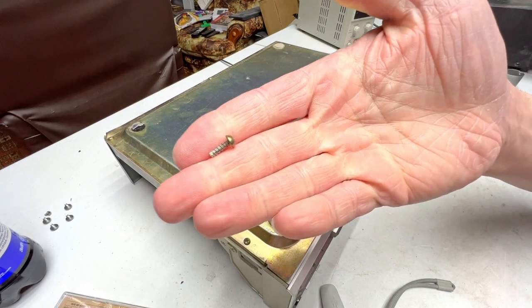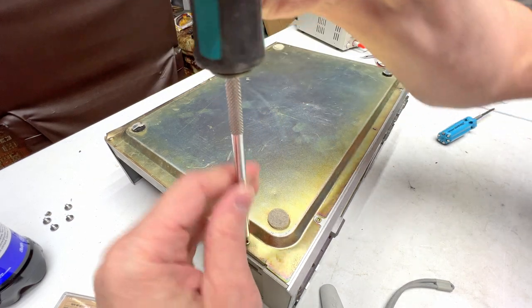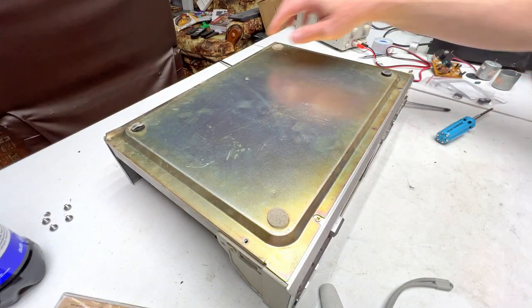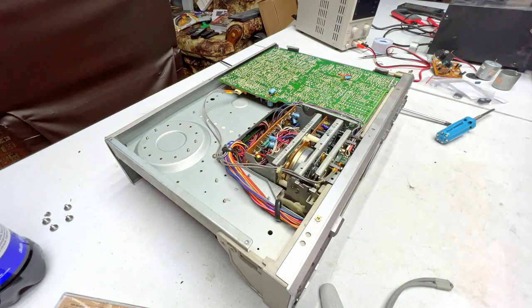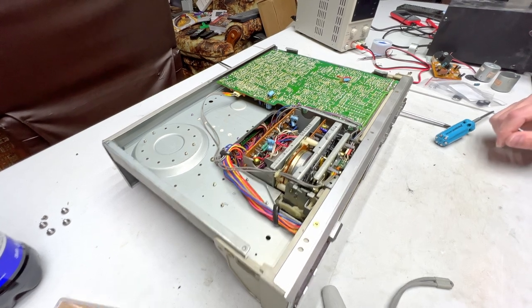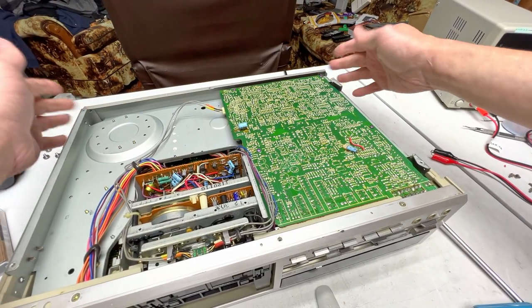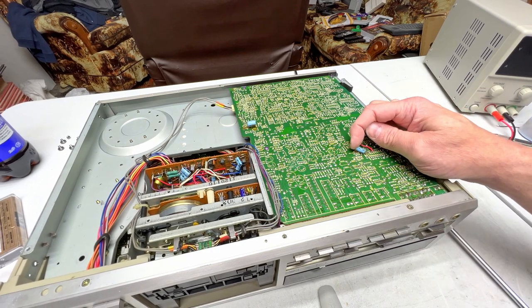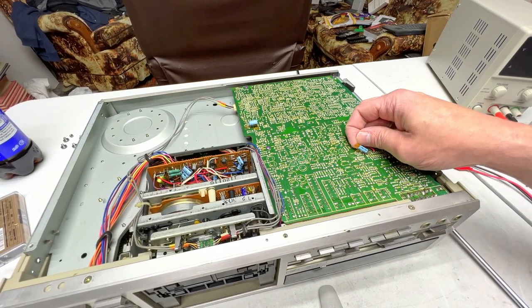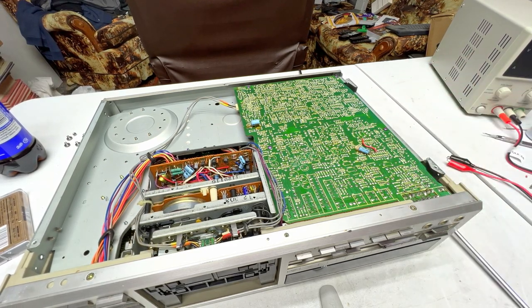Make note of this screw. This one's a plastic screw, so it goes back where it goes and nowhere else. Okay, off comes the bottom. And there's the bottom side of the deck. I am pleased to report that there is absolutely zero damage to any of the circuit boards in here, despite the deformities caused by somebody apparently dropping the thing. But yeah, there is quite a few spots in this deck where we have this nasty old circuit glue, so that is something we will address in the second video.